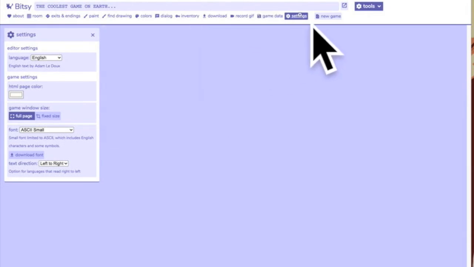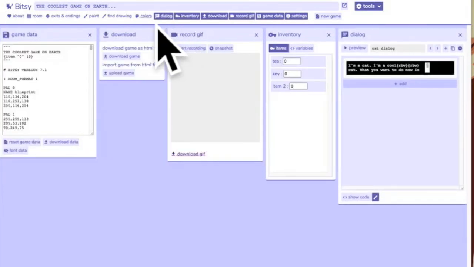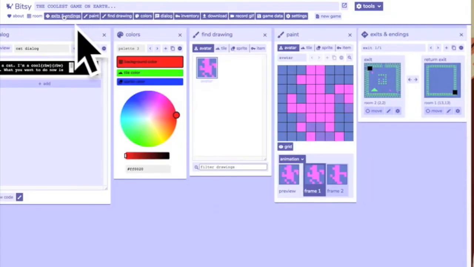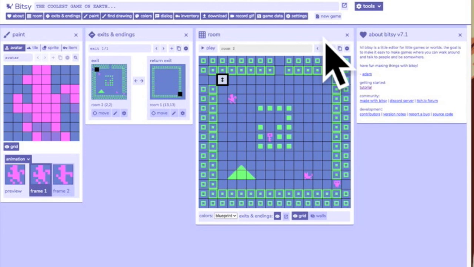And then the last thing we're going to go over is the settings right here. This is language, your page color, and all that kind of stuff. So those are all of the tabs that you're going to be using in Bitsy. So this is what the game consists of. And we'll go over all of this stuff again and again. We'll probably start each one with opening one of these tabs, learning a little bit about it so that you guys can familiarize yourself with the game and create your own really cool games.